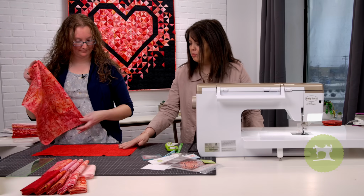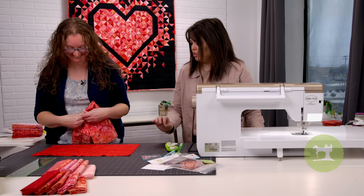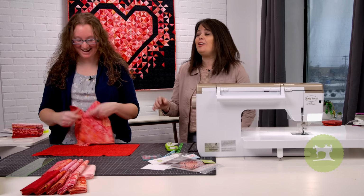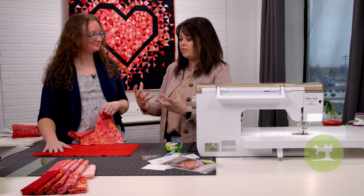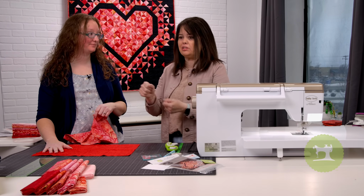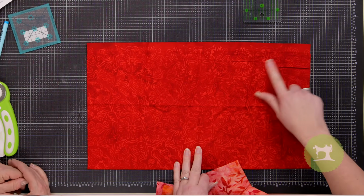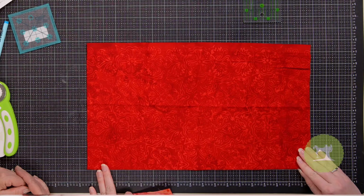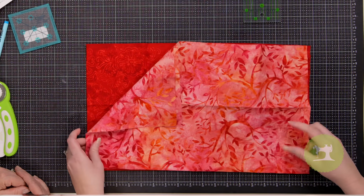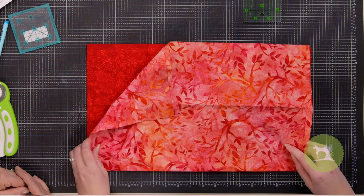Now, are we worried about some of the wrinkles in here? Or is it slight enough that we're going to go ahead and keep cutting? I'm just going to go ahead and do it. Let's do it. I would say if yours really is quite wrinkled, then you probably want to take it to the ironing board and give it a little press. I would agree, right? Yes. But here, this is up by the selvage edge, so I'm not going to worry about that because I'll be trimming it off. Perfect. But you're right. If there was a big crease in there, I would definitely iron it first. Okay. But in this case, I think these are going to be fine.